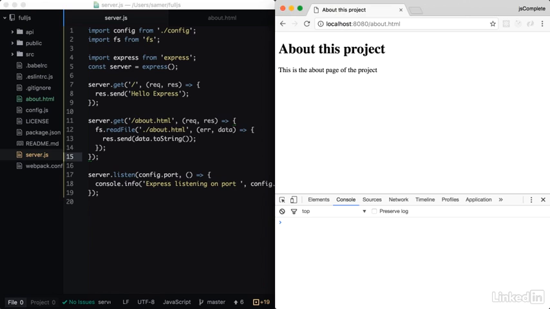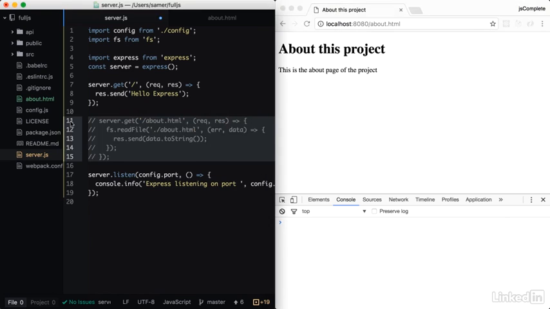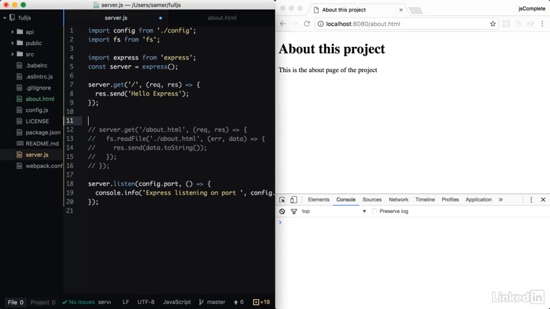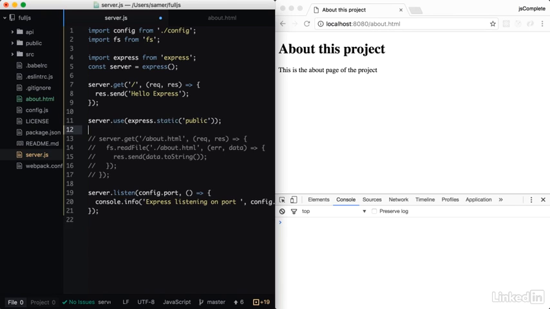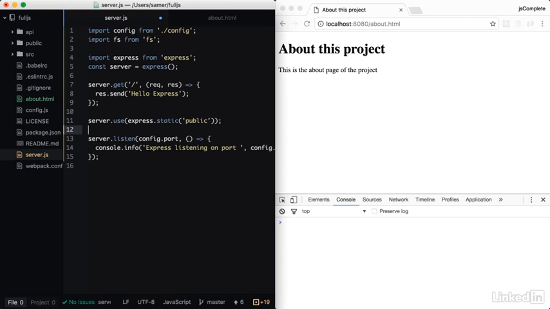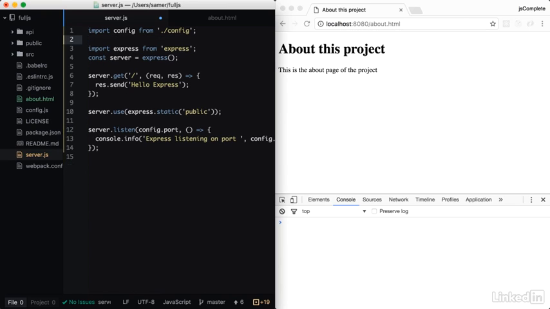It's really that simple. But it can actually be simpler. Express has a static middleware that we can use to automatically serve static assets like this about.html file. All we need to do is this magic line. .use is how we put a middleware in the Express middleware stack, and public is where we want our static assets to be hosted on the file system. With this line, we don't need to handle the route for /about.html or even use the FS module.